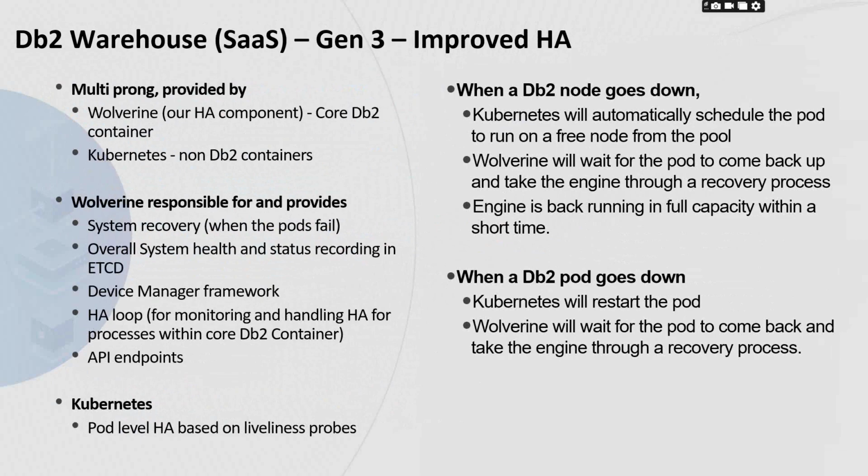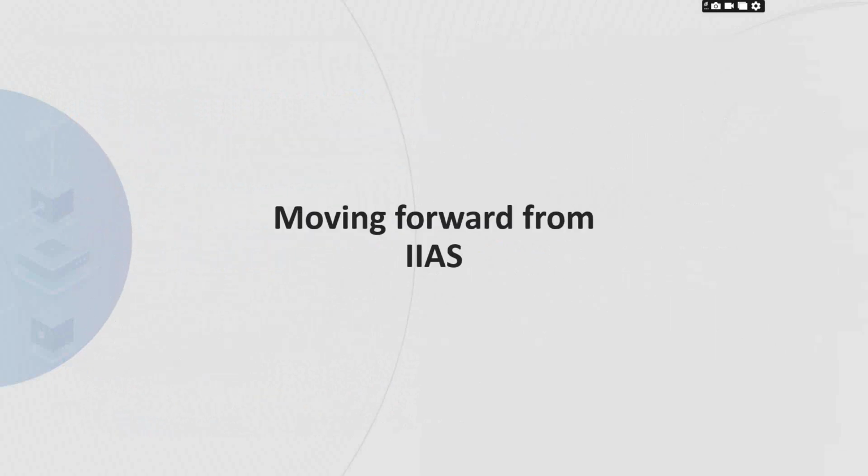I mentioned there's availability capabilities built into the universal container as well. And of course, we've got QREP for DR. And so inside the engine, there's multiple components that all work together, whether it's Wolverine or whether it's Kubernetes or whether it's DB2 DPF itself, that all kind of come together and provide a very high degree of resilience for addressing HA. And then, of course, we have QREP to address DR requirements. Okay. So that is basically the highlights of DB2 Warehouse Gen 3.